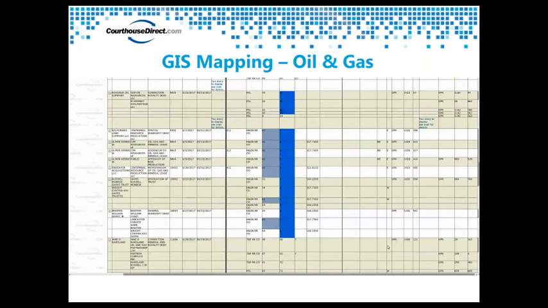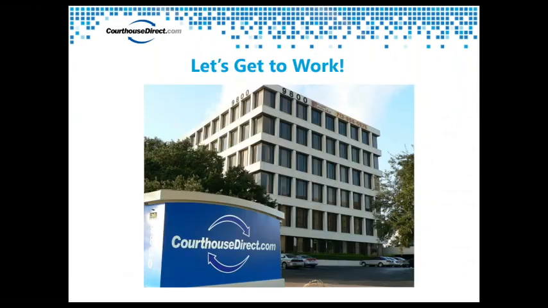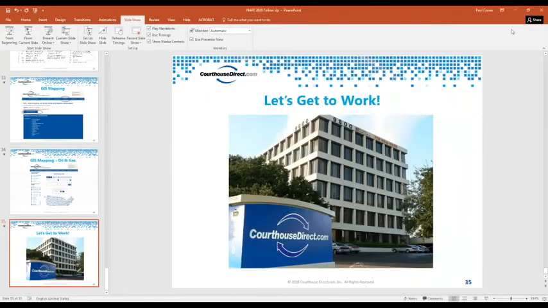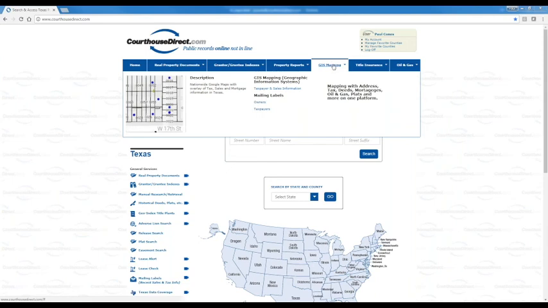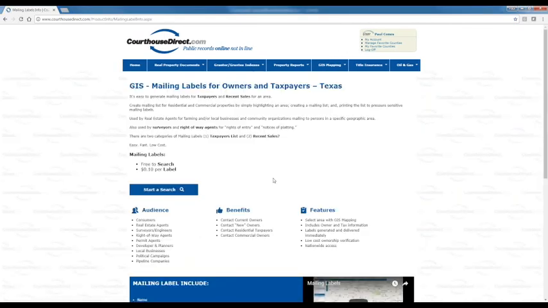And so let's keep moving here. What I want to do is show you some of the surface mapping that we've done. So let me get out of the PowerPoint, and now we're on the live website here. On the live website, I want to drill down to, again, look at my GIS mapping. So I'm just going to click on GIS mapping. Again, I could click on any of these. We do need a button that says oil and gas here, but that's not there yet.